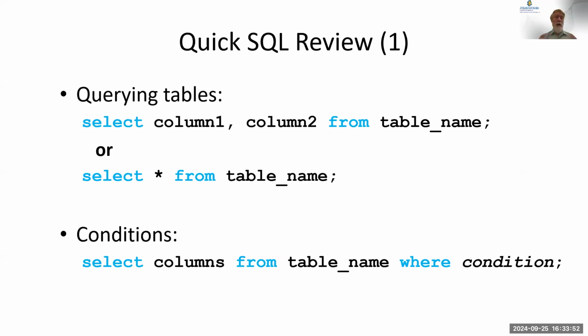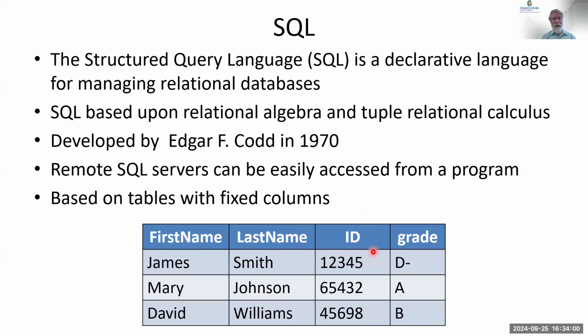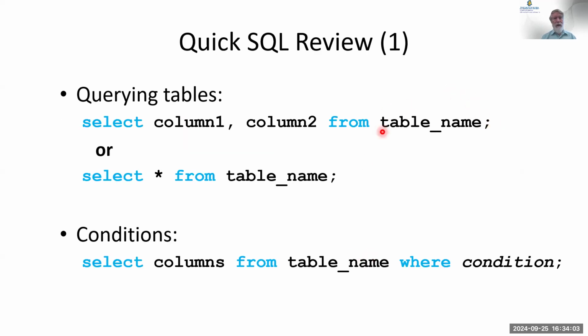If you do it in a program, same thing, you select columns and it returns an array of that data. So you can say, I want columns. And again, columns would be things like first name, last name, the column names, then the name of the table where we're going to get this data, or star. If you select star, that means give me everything. Give me all the columns for all the rows that meet the condition. So select star from the table says, give me all the rows. You can, of course, just give me this particular column there.